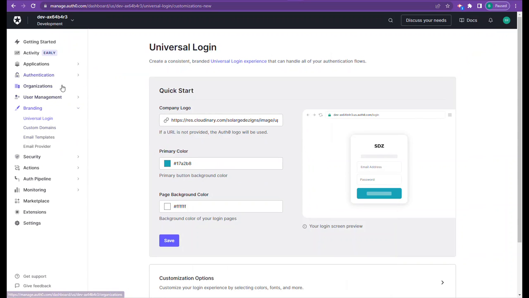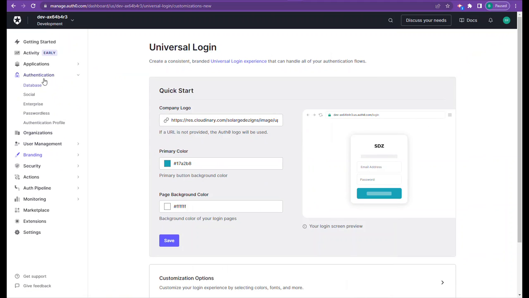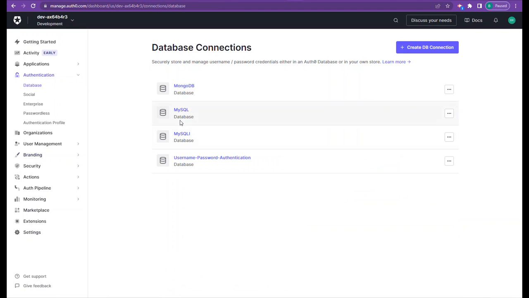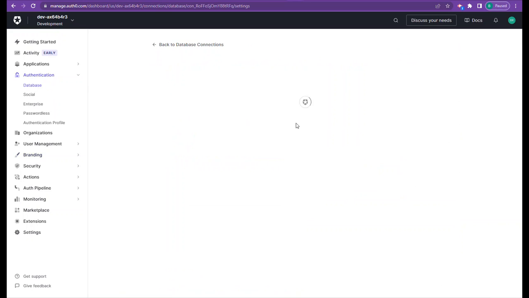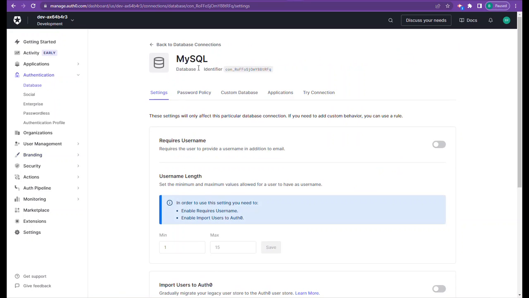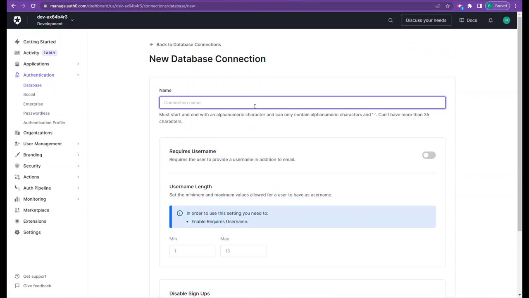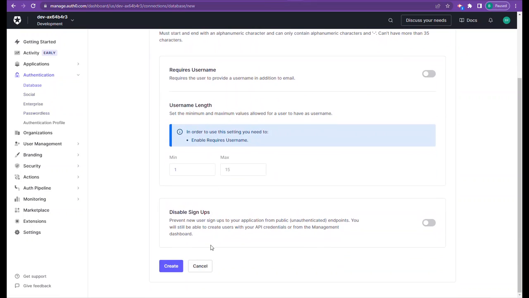And then if we go up to our authentication, database, here's where the meat of how we integrate the external database with Wappler is. So before all of that, you create your database connection, you give it a name, yada yada yada, and then you hit save, right?